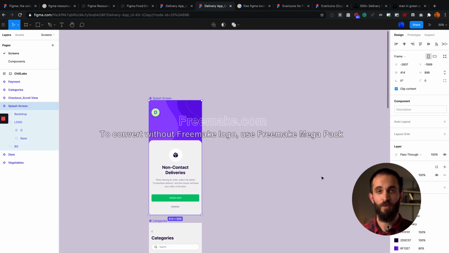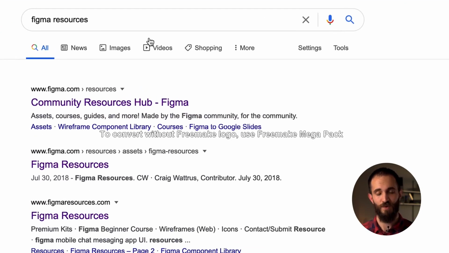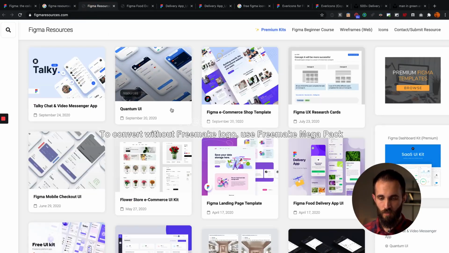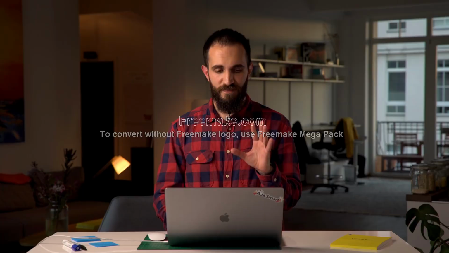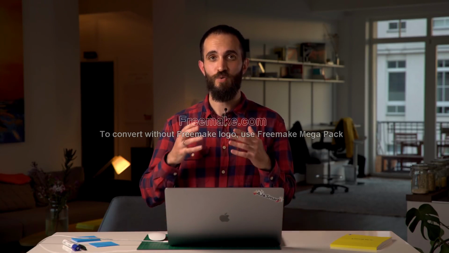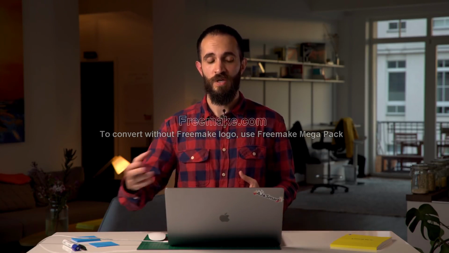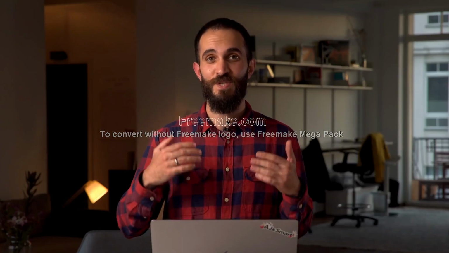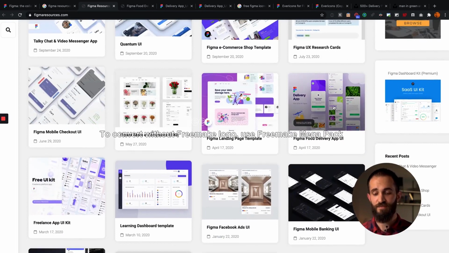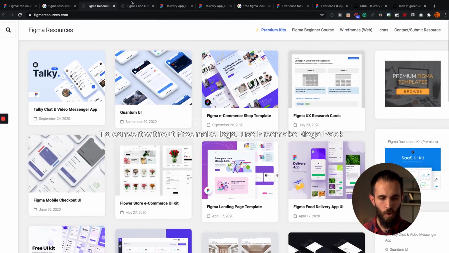Now to do that, I wanted to start off with a template. What I literally did was I typed into Google Figma resources and I got a bunch of results. I clicked on a few of them, and the third one, called literally figmaresources.com, is a really good one. I have it open here. When you look at that, you'll find a bunch of free templates. And this is a great thing about Figma. There are a lot of free resources on the web that you can use to start practicing, to incorporate into your designs, so you don't have to start from scratch. I picked one of these that is a food delivery app UI. And I have it open here.